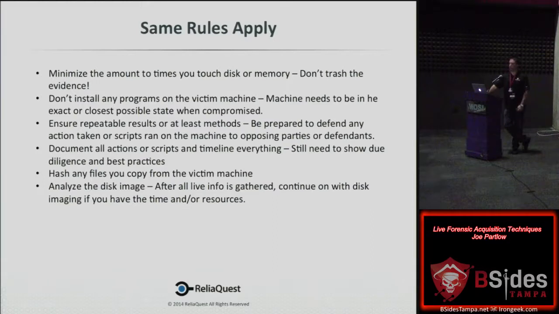Hash any files. So if there is an instance where you want to copy files off of there, maybe you can't pull a full drive image, but there are certain files that you want to get, and we'll get into those later. Again, make sure you hash those so that there's never a question of, is this really the file that was on that machine versus the one that the defendant or prosecutor is looking at to match up. So you still want to do that, same as if you would hash the drive image. And then, obviously, analyze the disk image.